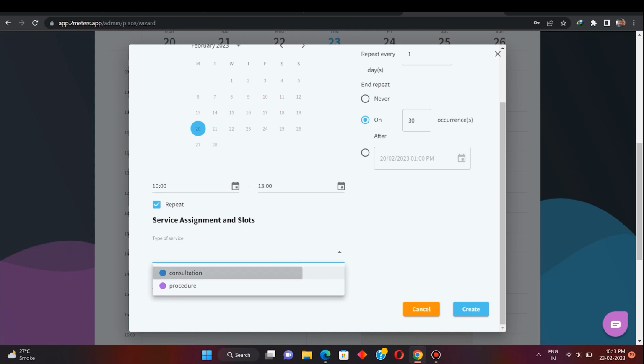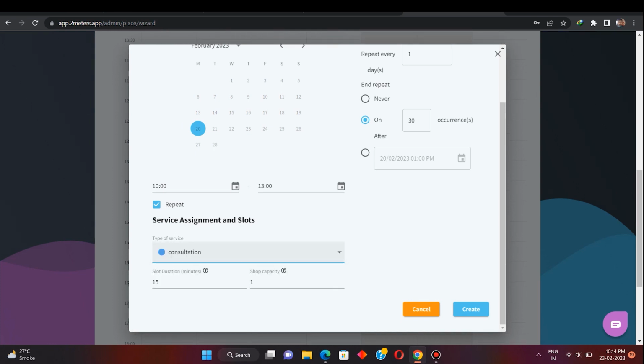and I want consultations. This consultation came here because I had added it in the first page. So I want to do consultations between 10 to 1 every day. So I repeat it every day. And how are you going to divide your appointment slots? Are you going to divide your appointment slots every 5 minutes, 10 minutes, 15 minutes, 20 minutes, half an hour? So consultations, usually you can do it for 5 or 10. So you leave it as a 10-minute slot.